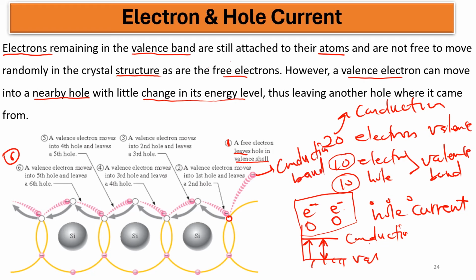Or even if it is moving into a different position in the valence band, it is going to create a hole. So this hole created is going to be filled by a second electron. That second electron is also going to create another hole by its movement. That hole is going to be filled by a third electron, creating another hole in the atom, and they will begin to fill themselves. If you create a hole, a different electron will fill. Do we see the arrangement?